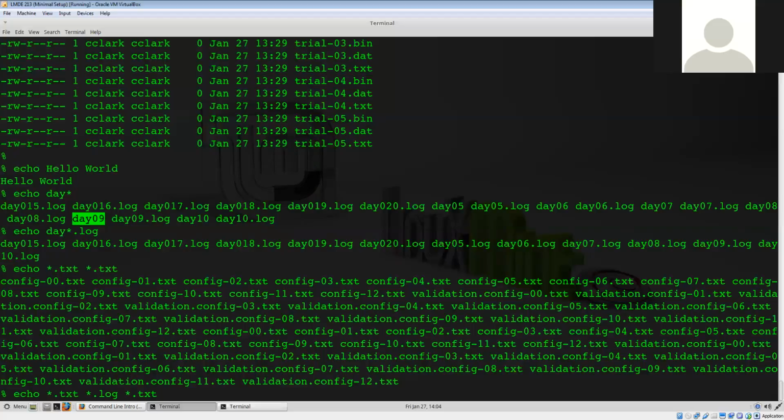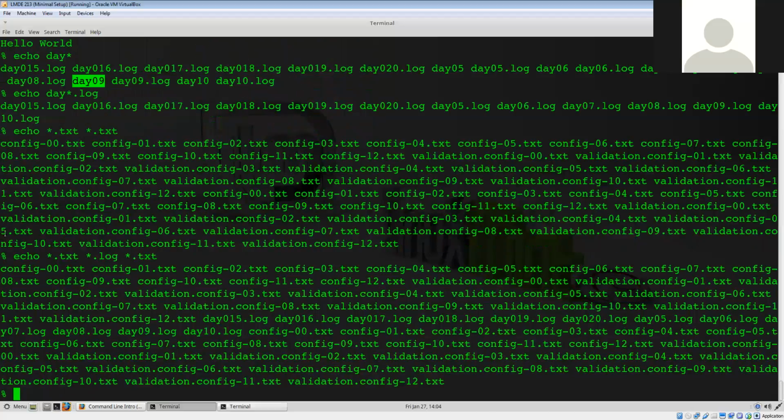So here's an example of, let's do all of the txt files, then all of the log files, and then all of the txt files again. So I'm going to get a list where the .txt files are duplicated, but in between them is a bunch of .log files. And so if I look at the top of this list, here's .txt. The bottom of this list, here's .txt. Are there any log files in here? Yes, right here. Okay, so here's the top of this list, and here's the bottom of that list, and then here's the middle. So txt, log, txt.